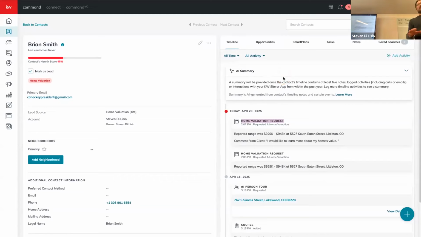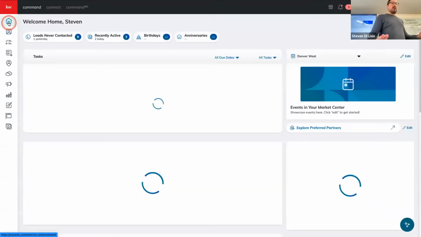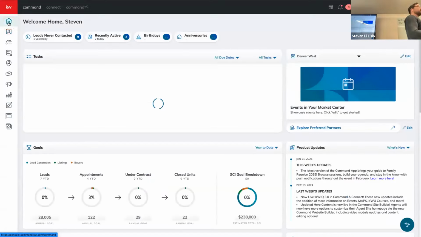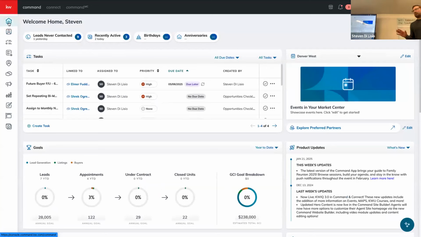Now also, if somebody is using the app, where does that show up? This is one of my favorite buttons, and I want to make sure I've got everybody's attention for this one, because this is the key to make your life easier. When you log into Command, it's going to put you on this home screen. Take a moment from texting your people so you can see where this button is, because it's easy to miss. It just looks like part of the system.